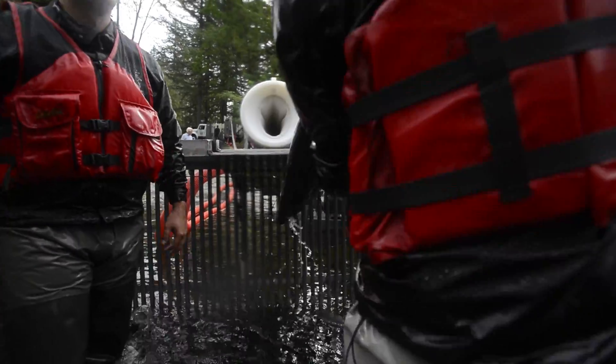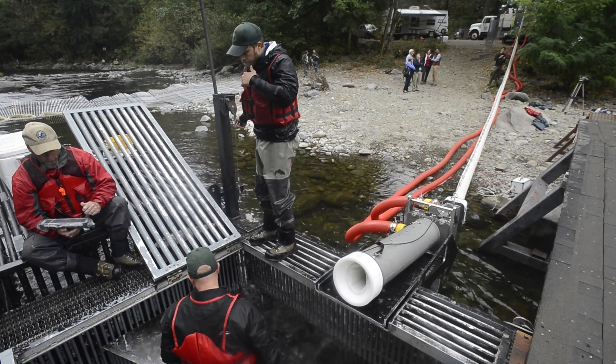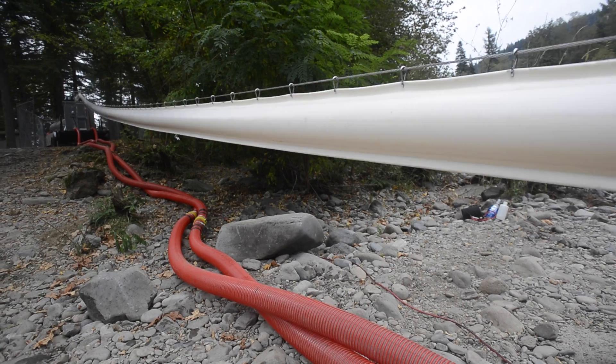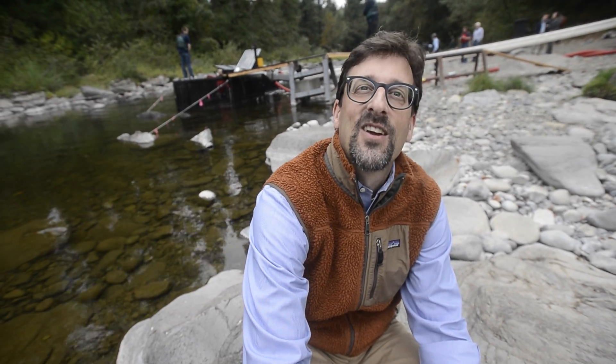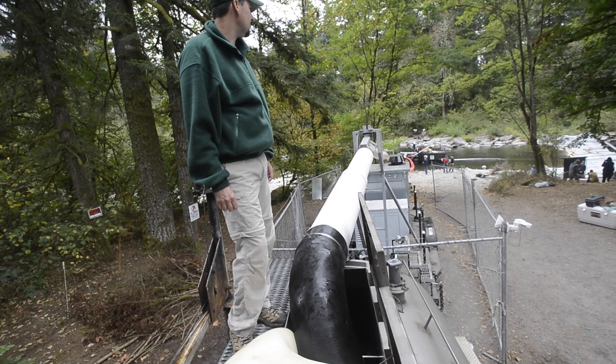What we're seeing is the transport of these hatchery fish up to a truck. The system is 120 feet long and transport takes between four and five seconds for each fish. These fish are then held over the next month or so for future generation purposes. Fish and Wildlife reports that the effects on the fish are very minimal, if anything at all, and we've had some good data so far that the fish are all doing well.